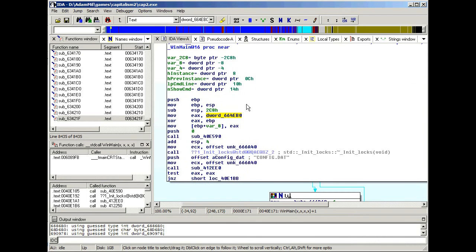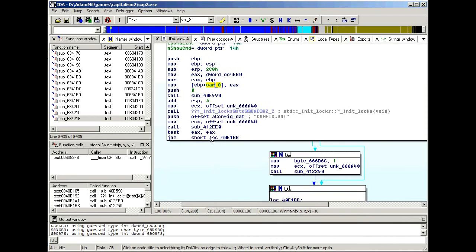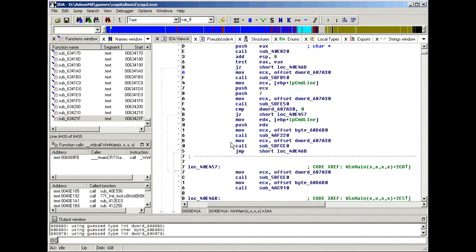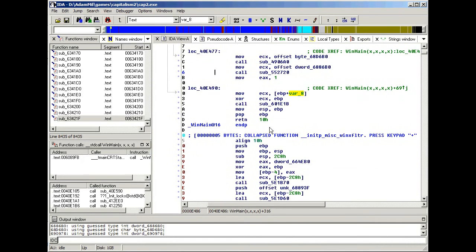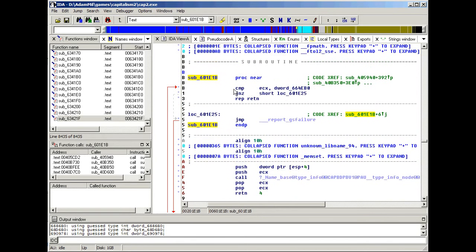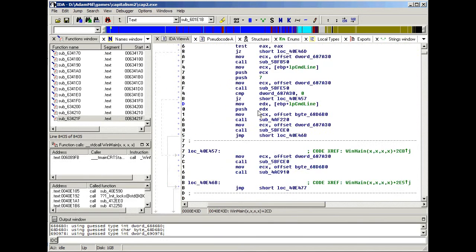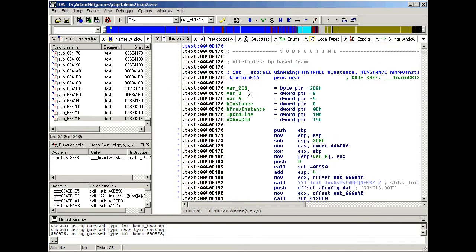To avoid a wild goose chase, I'll simply say that this is debug code used for protecting against stack corruption or something like that. You'll see it all over and you can just ignore it. If you look in the disassembly view, you'll see that it does the XOR and stores it in this variable. And this variable isn't used anywhere else except at the very end, right before it returns, where it calls this function. And this function does a comparison and potentially reports some kind of GS failure. So I think it's safe to assume that this is some kind of debug code.